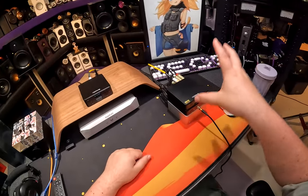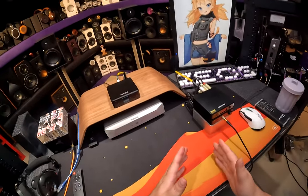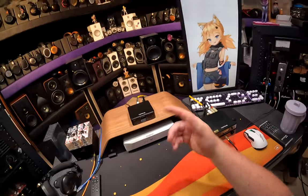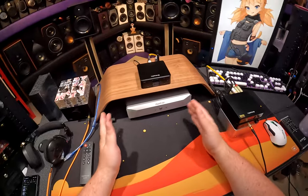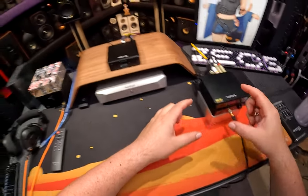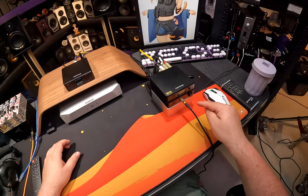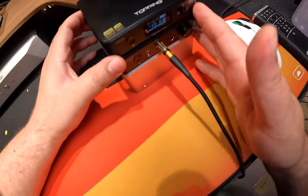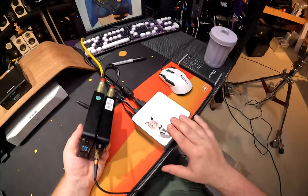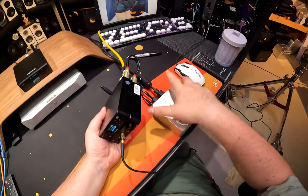I got to take out the stack. I don't recommend the stack enough because there's other better things or bigger things. The new SMSL 6 series, SU6, SH6, little tiny fuckers, but not this tiny. And they do a great job. Maybe even some things better than these. But look at this. If we ignore the mega power brick, which is a separate thing, but I won't because it's here with the sticker on it. This is the whole point of this.